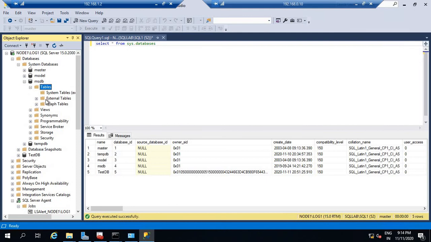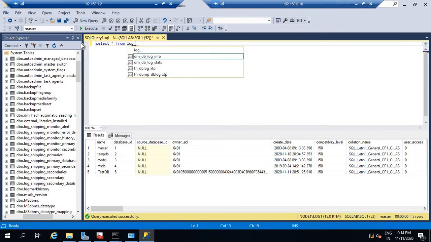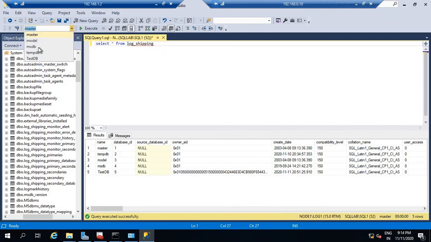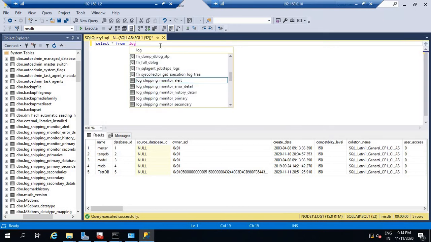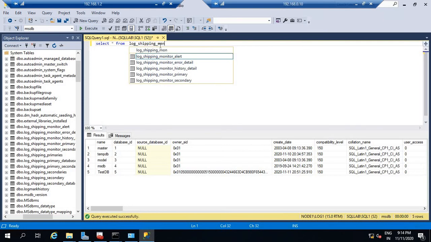Okay, so there is a table. Select star from log_shipping_monitor_primary, choosing the MSDB station.